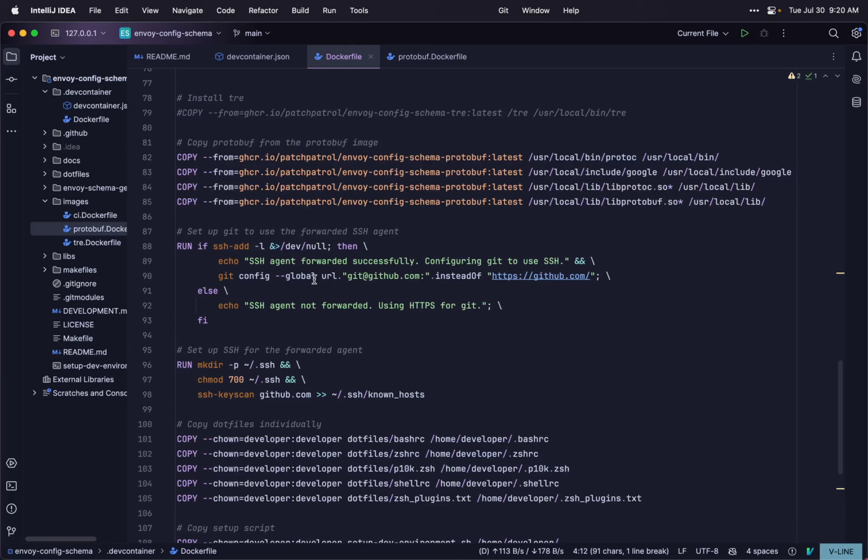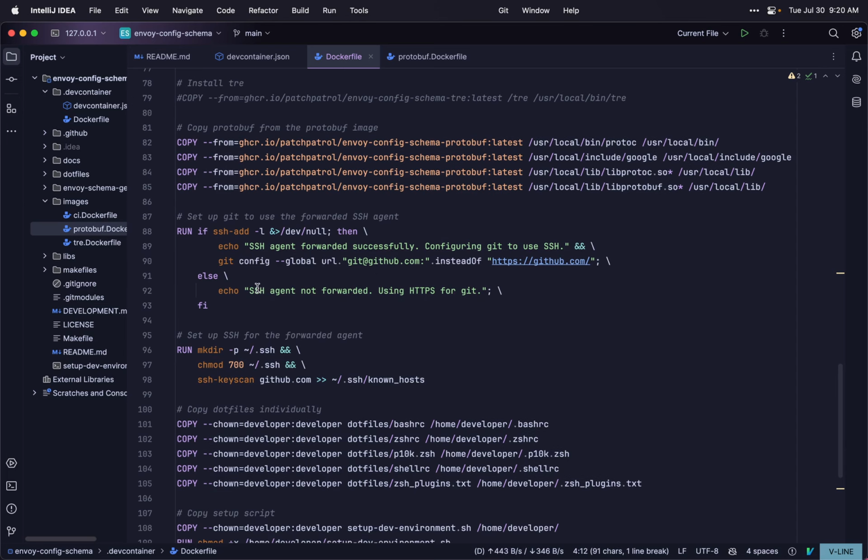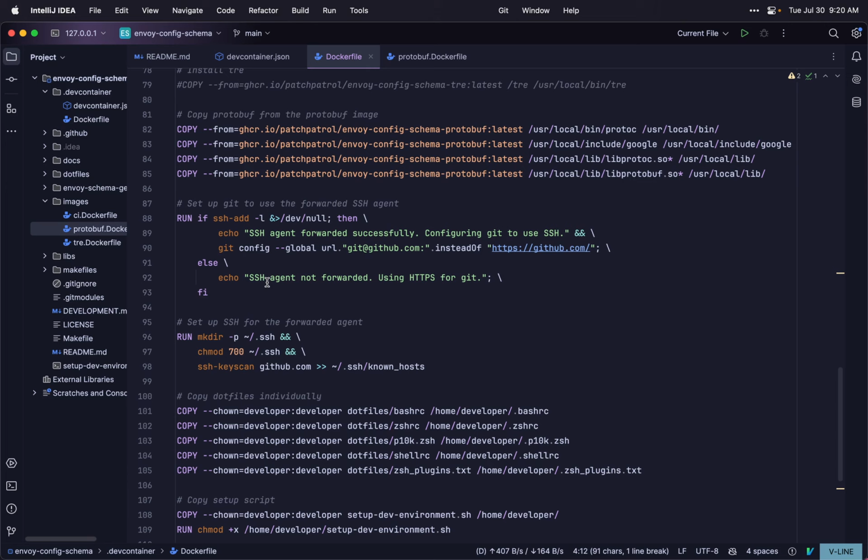And then we're going to change all of our Git HTTPS URLs from here on out in the Dockerfile to use the SSH clone URL as opposed to the HTTPS URL, just in case you wanted to clone private Git repos. It's also, don't quote me on this, I think a little bit faster. And if you don't have SSH forwarding enabled, let's say you just ran this container to debug it, then it's going to use HTTPS for Git, in which case, if you're using private repos, you'll have to enter your password and things like that.